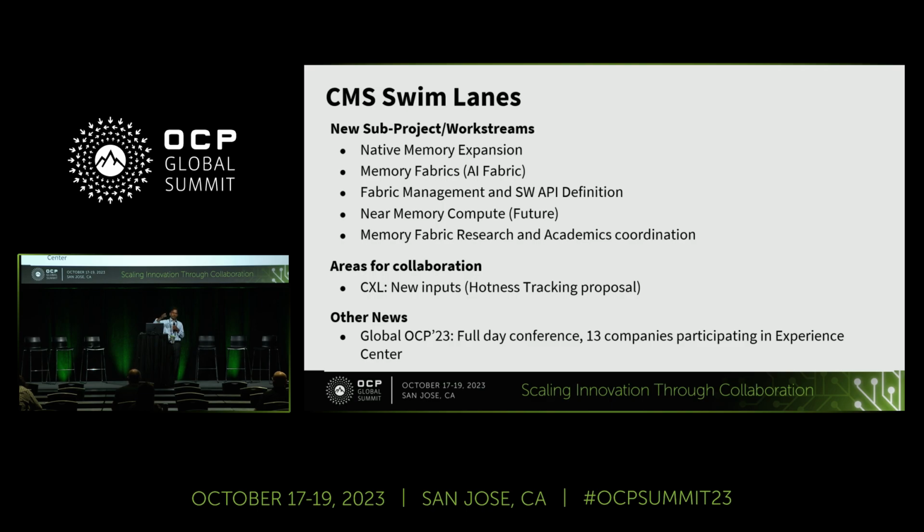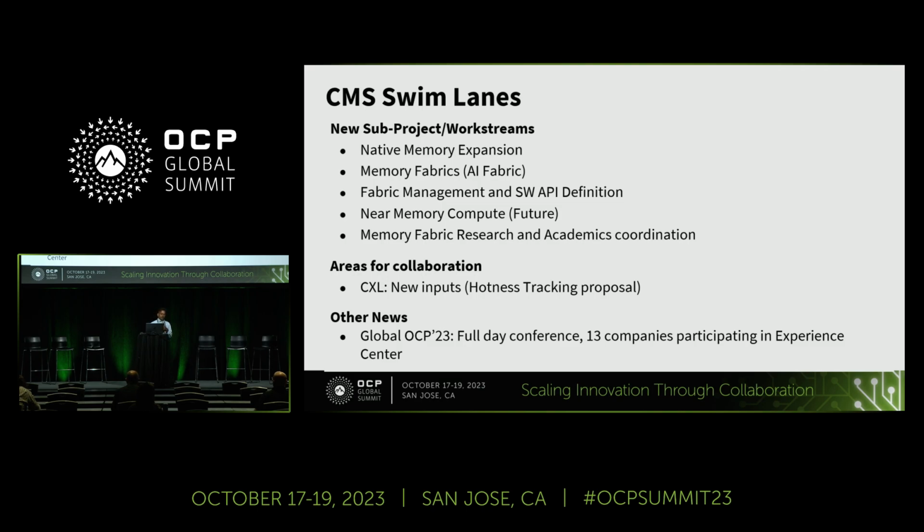There is a memory element in the host, and there is a memory element in the device, and there are caching aspects. So we essentially have to look at what we need to do in OCP for near memory compute. And then last but not least, we want to keep an eye on the academia. All the work that is going on, we want to understand what they are doing, provide feedback, and bring that into the Open Compute scope. So it goes both ways. There is a specific focus on that aspect as well.